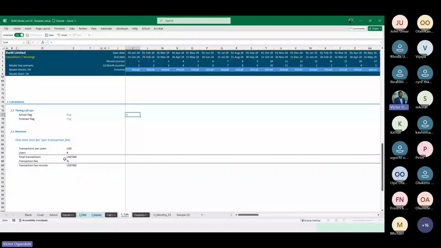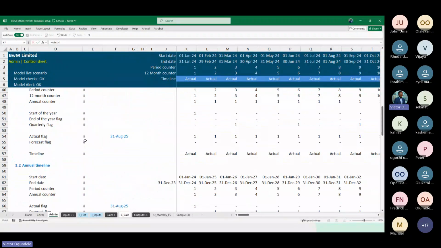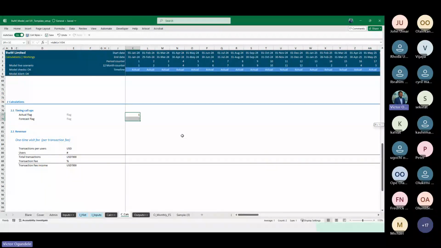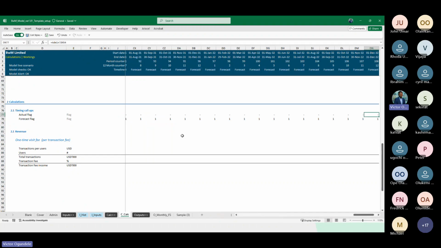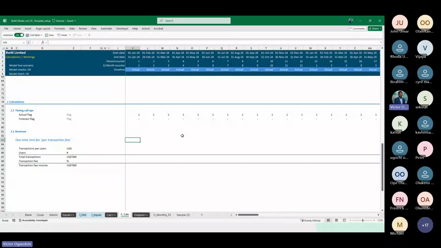Then let me call that up from our admin worksheet. So actual, then the forecast below. We have that. Okay. So any other timing callup, we always use that.